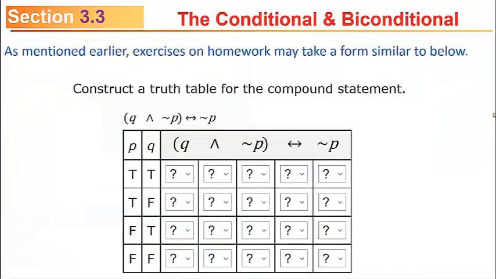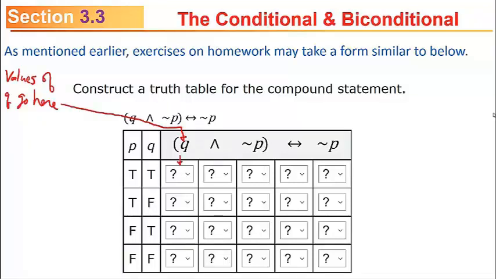We talked a little bit earlier in the previous section about the way that WebAssign presents some of these truth tables. So I want to go back to a problem with the conditional and biconditional that presents the table like you'll see it in WebAssign. Here's an example. They're asking you to complete the truth table for this compound statement involving a biconditional. You start off, as you always do, with the simple stuff.